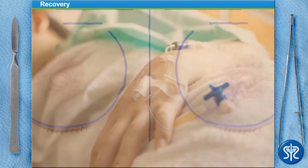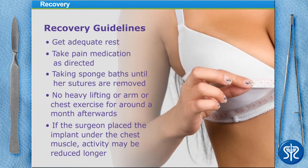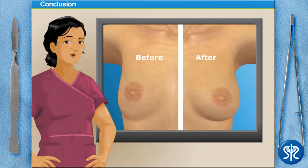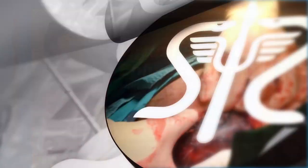Nice stitching! Breast enhancement is typically an outpatient procedure. The patient is released once she has recovered from the anesthetic. When our patient returns home, she needs to ensure that she's following her doctor's recovery guidelines. Be aware that if the implant is placed under the chest muscle, limited activity will last longer. And there we have breast enhancement surgery using saline implants. After our work and her recovery, our patient is happier about her appearance and is more confident in herself. Thanks for stopping by Surgery Squad — why not check out one of our other procedures? Check out our other videos on SurgerySquad.com.